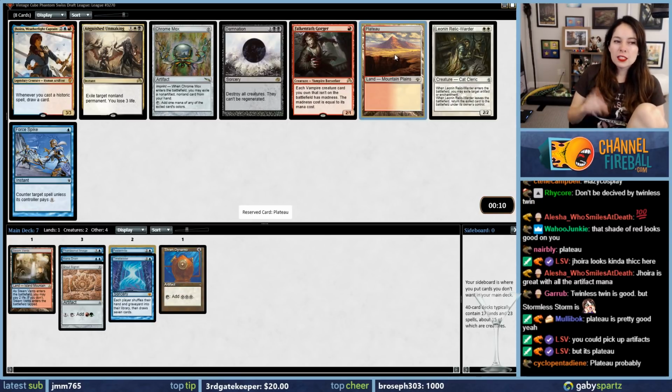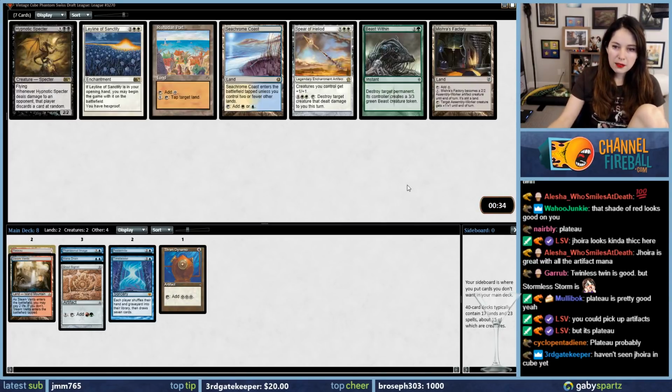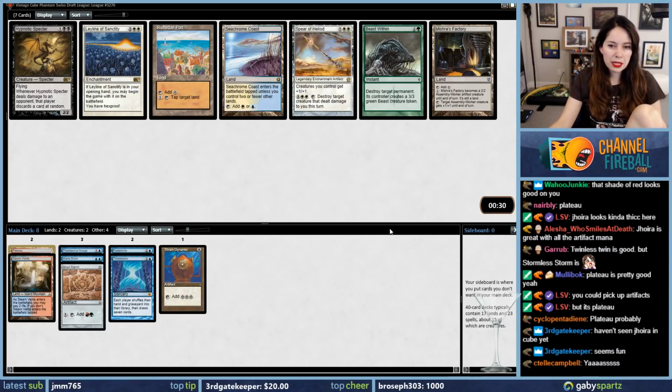You can pick up the artifacts. But it's Plateau. I think it's Plateau because Plateau will get fetches for Plateau. And Plateau is white to splash Resto Angel, which we'll need if we get Kiki-Jiki. Haven't seen Jerry in Cube yet. I played against it yesterday. It seemed fine, but I was losing that match badly.